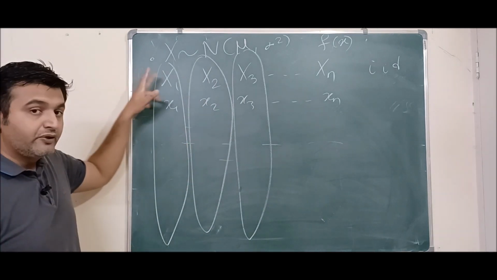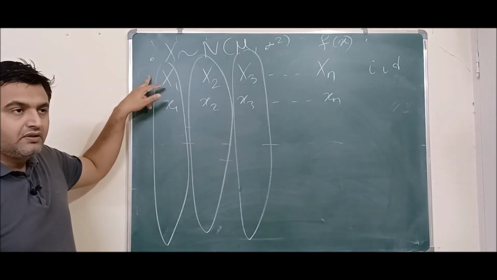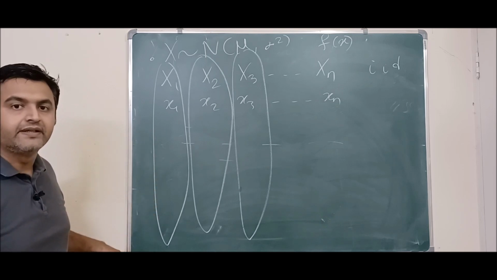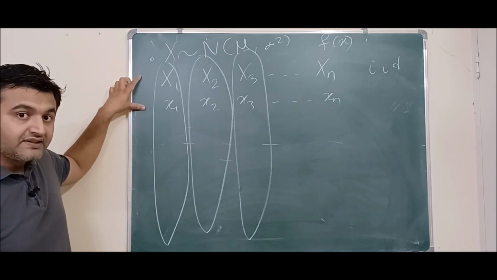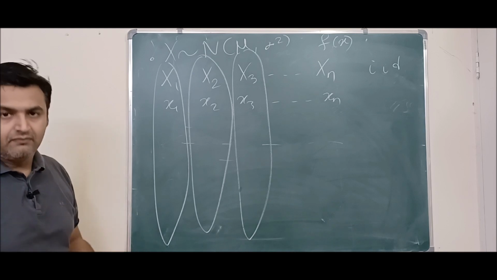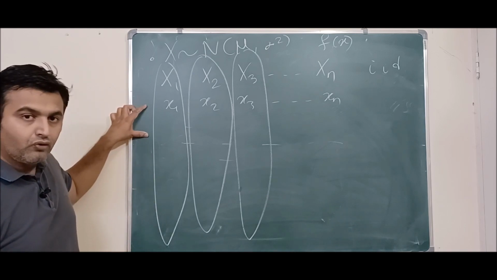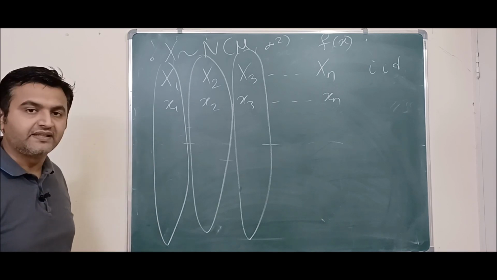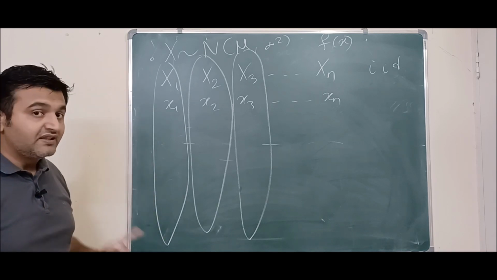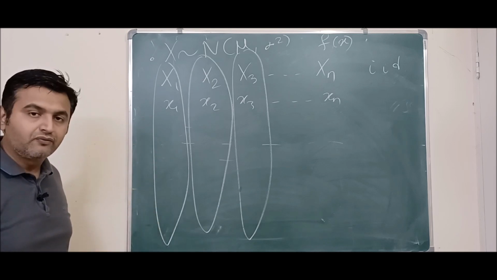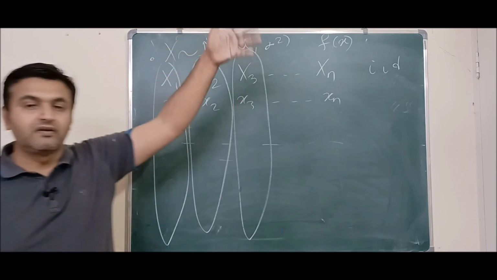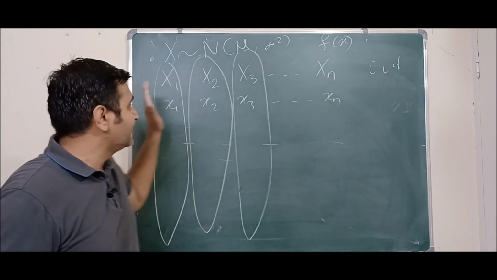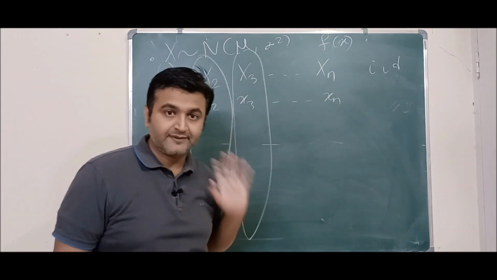Then what was your x1? We took a sample of size 2. So x1 was like 2, 2, 2, 2, then 4, 4, 4, 4, 6, 6, 6, 6, 8, 8, 8, 8. So 2 was repeating 4 times, so 4 by 16, which is nothing but 1 by 4. For 4, what was the probability? 4 by 16. For 6, 4 by 16. For 8, 4 by 16. So again, the probability distribution is the same, 1 by 4, 1 by 4, 1 by 4, 1 by 4, same as that of x. So the probability distribution of x will be the same as the probability distribution of all these.